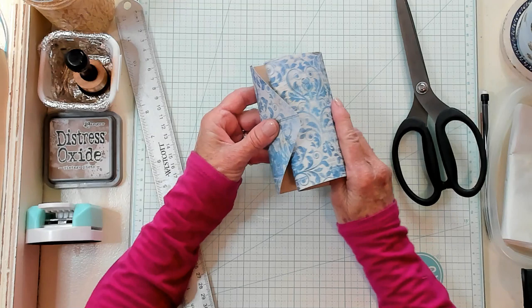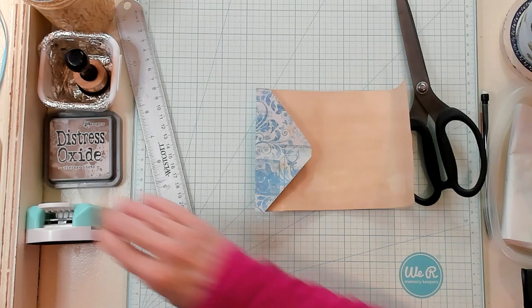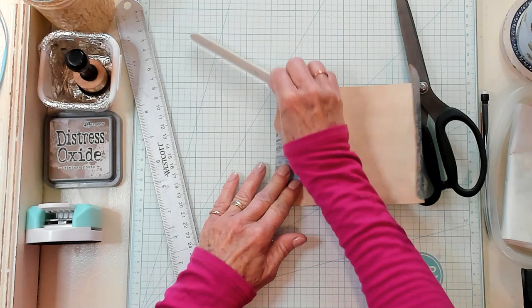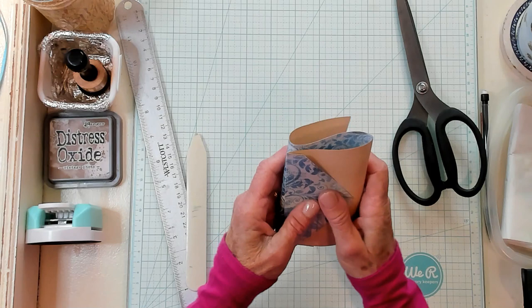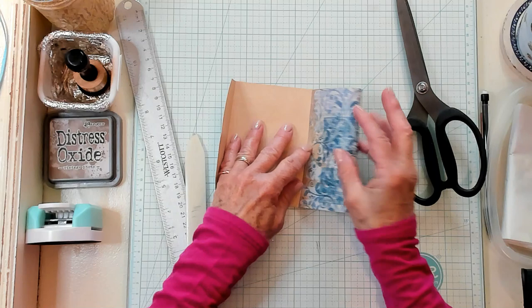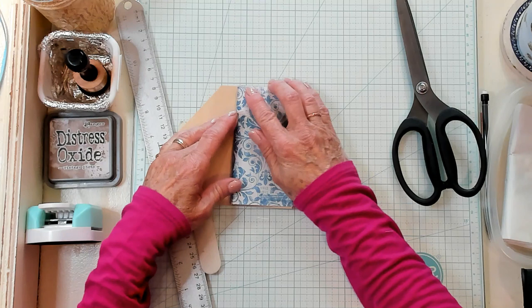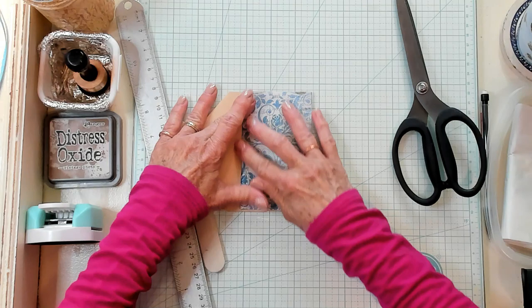Let's see, where's my bone folder? Here it is, right here. So from here to here is about 2 inches. Then we're going to fold it back on itself because we want this to fit within itself. So we want, I'm not explaining this very well. We want all this to fit in there. That's what we're after. And let me see if I'm fairly straight. Oh, it's not bad. Okay, so now we're like this.